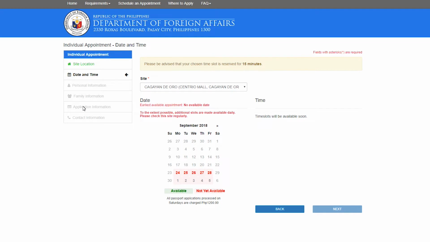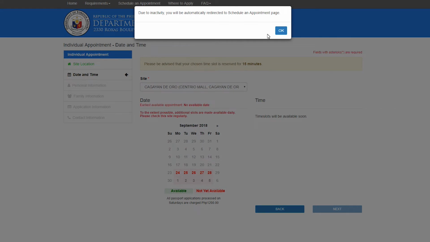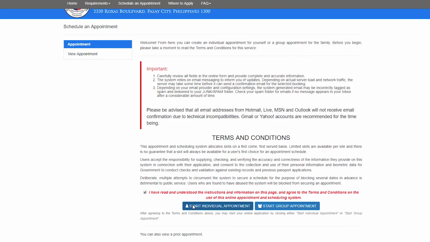So with the informations you have to have, the personal information should be in there, like his name, date of birth, phone number, address, father's name, middle name, mother's maiden name, and also the birthday, your birthday if you are the one applying for it. So you put all your personal information, family information, which I mentioned your father or parents' name, the application. See what happened, this one, due to inactivity you will be automatically directed to schedule appointment page. So we are being sent back here again.